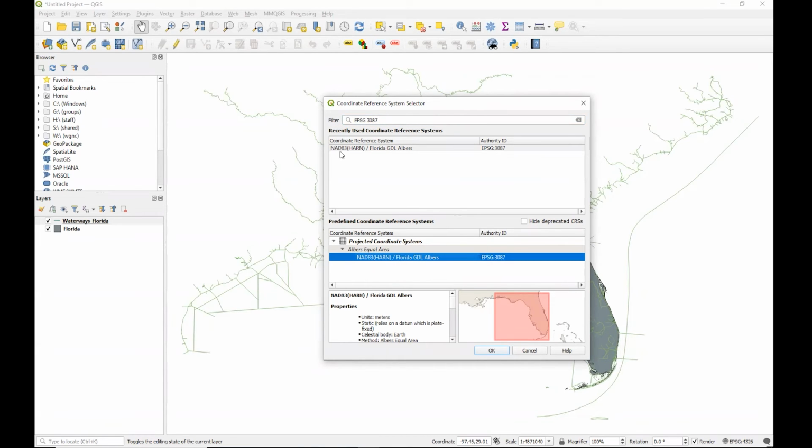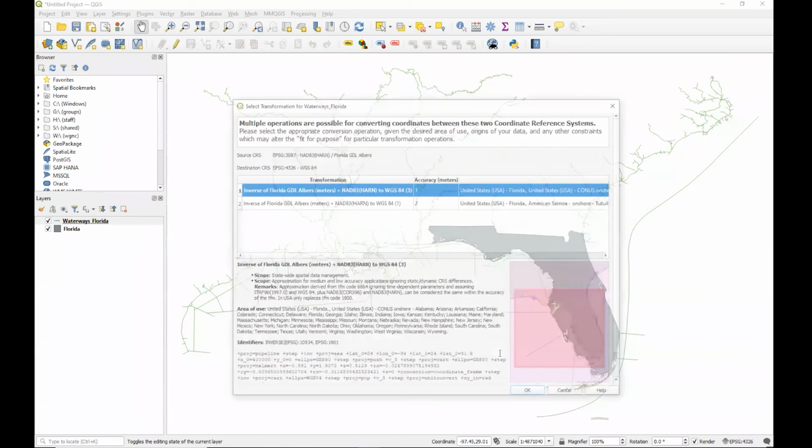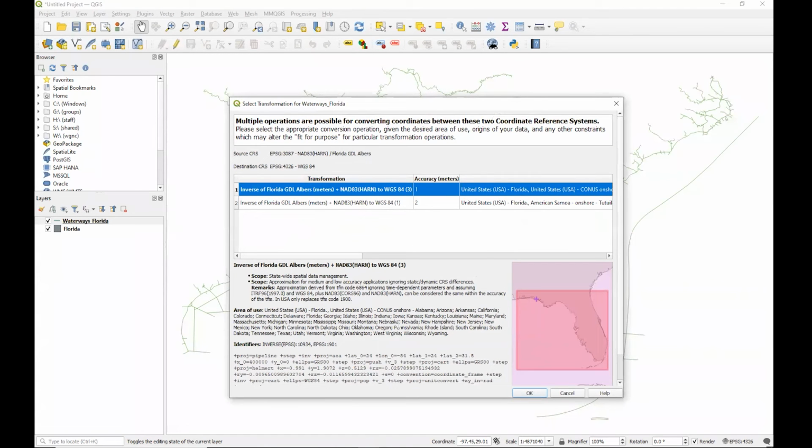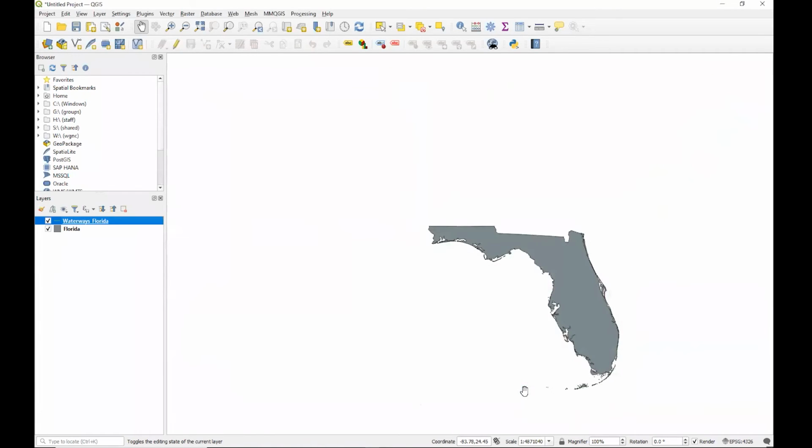Okay, so I know I want this one, and I can click OK. Now this window is asking, hey, you're going to be converting this. Are you sure you want to convert it? It's just double checking that it's converting the right way, and that it's going to be done in meters. We're going to click OK.